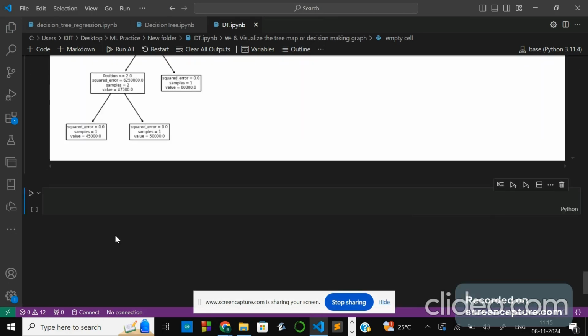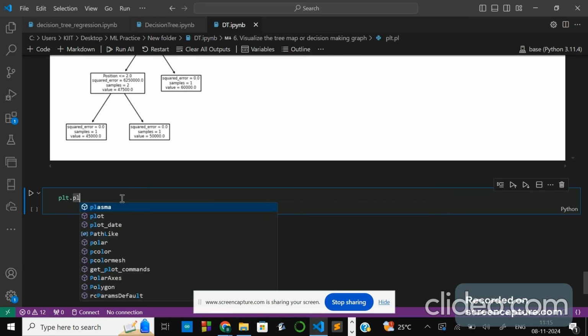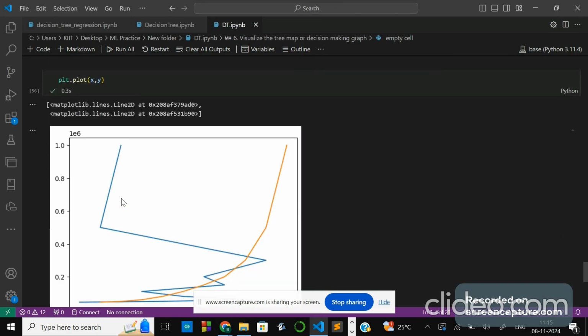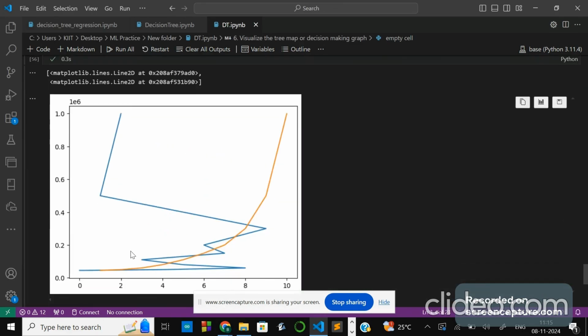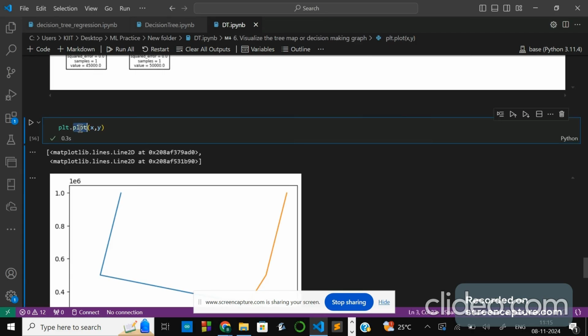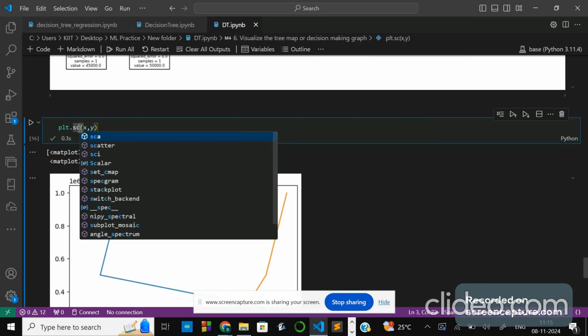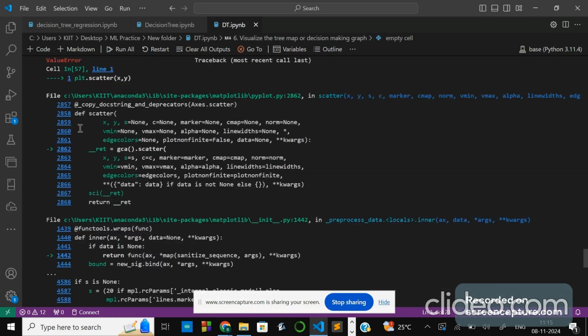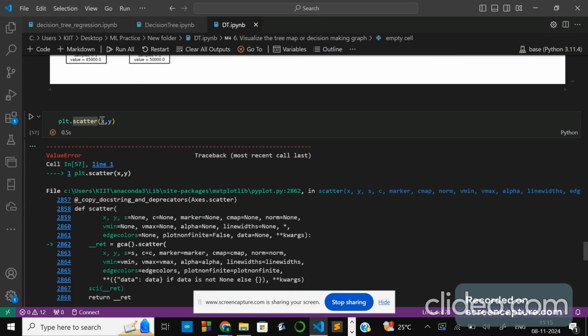And plt dot plot x comma y. So this is what is happening. If I say scatter, it is coming as error. I think I have to use model predict.